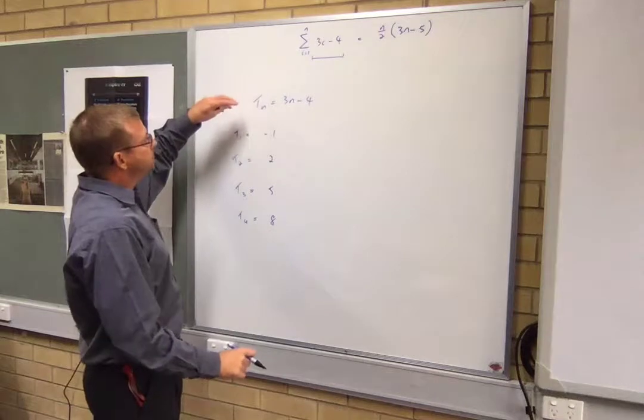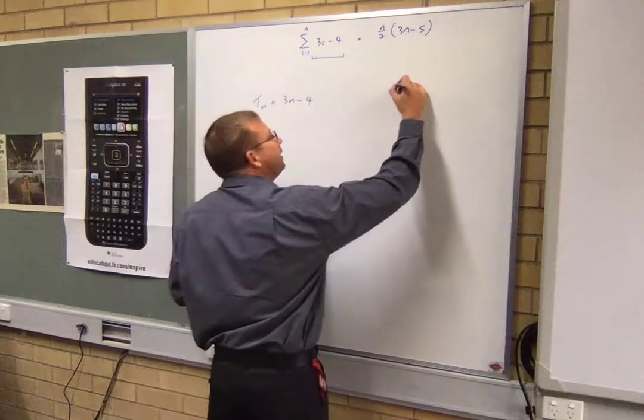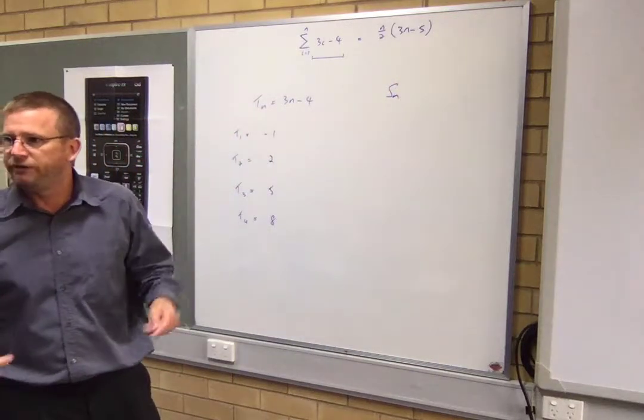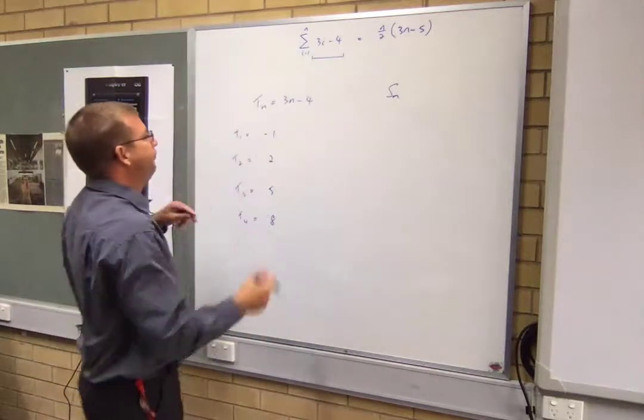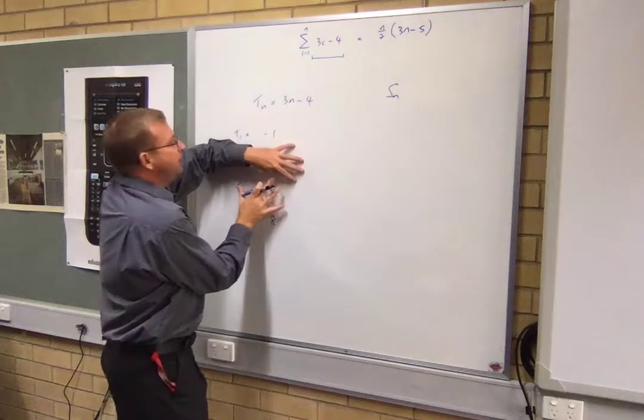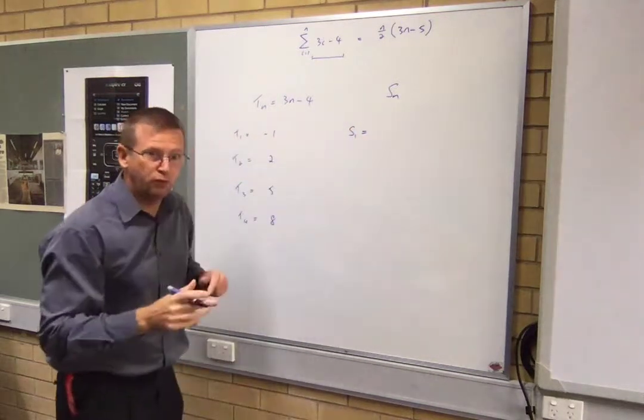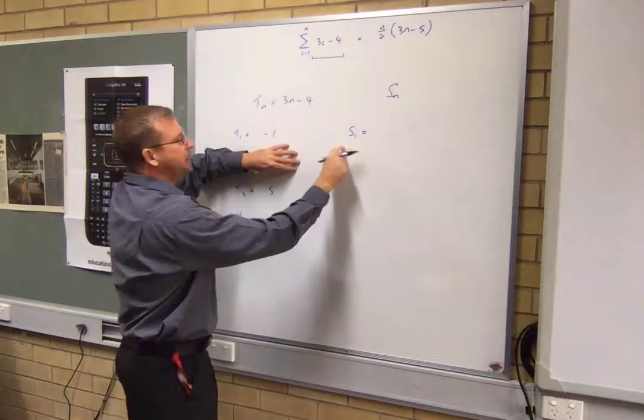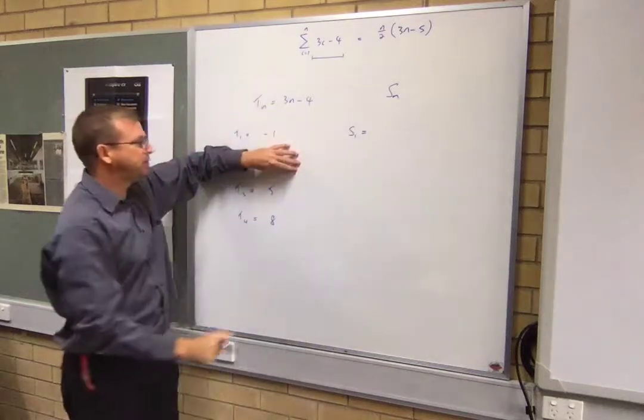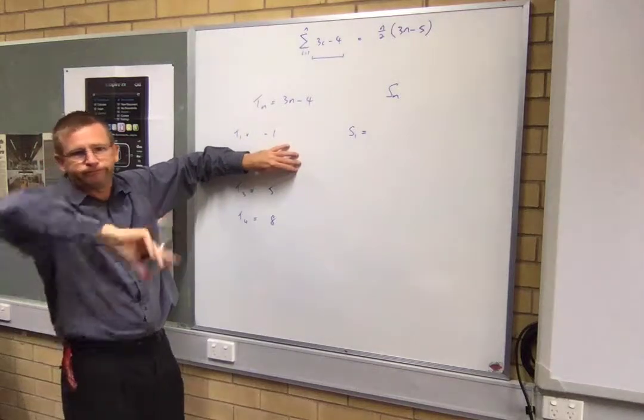So this stands for sum of all terms. So in series form, I'm looking at S of n and we have a rule for that and yes we could find it but that's not the point. We want to use a different proof for it. So if there's any, we won't use a rule.